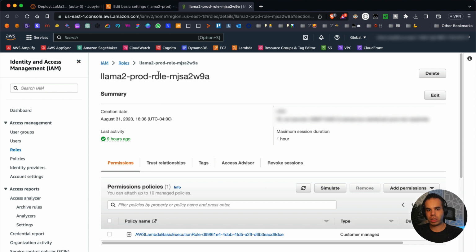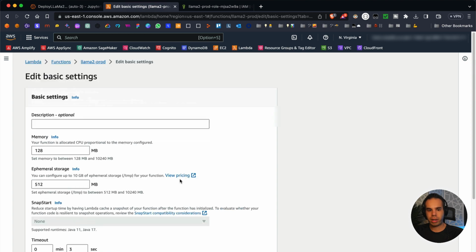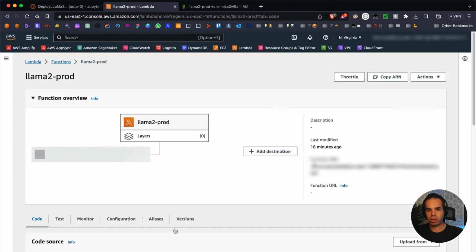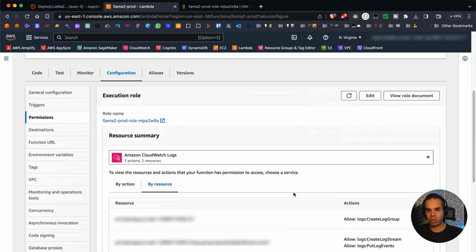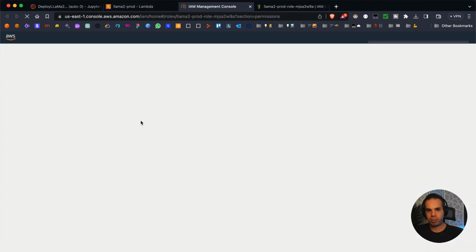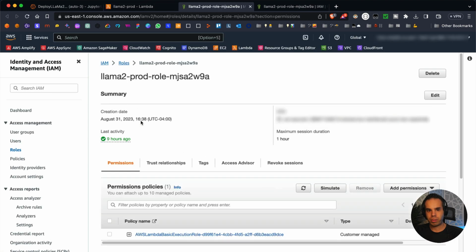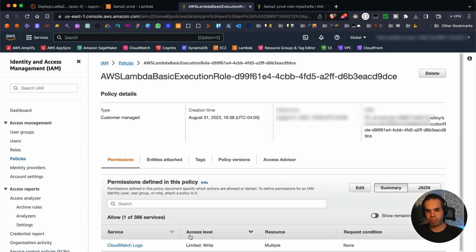So this is just an example of that specific role. Now what we want to do is go back and edit specifically the execution role. So we'll go to this role and click on it. You'll see that this has this link right here. Now there's a list of actions underneath this. Right now it's just allowing access to write to CloudWatch logs.